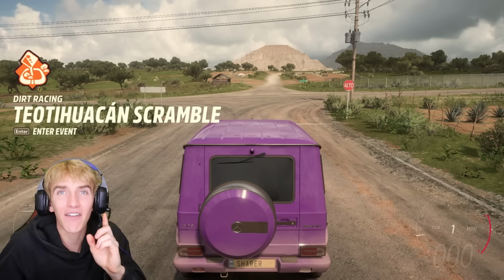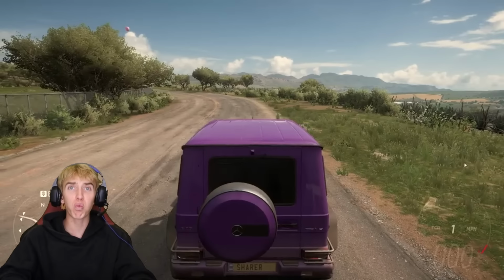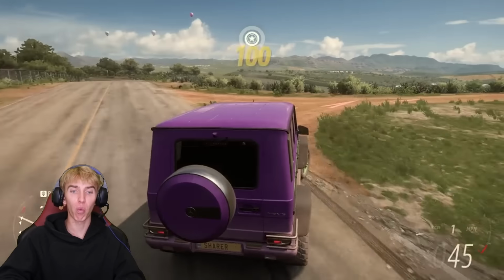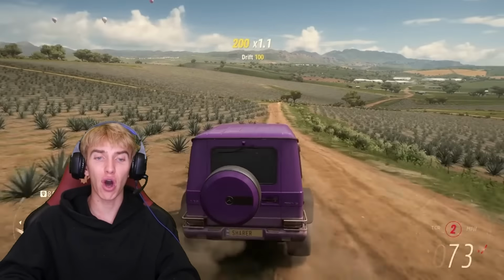We gotta send it off to a top secret shop to get lifted and tuned. Boom, and just like that, we got the spy wagon lifted and tuned, and whoa! Holy moly, this thing is fast. Okay, this is a different beast of a vehicle. Wow, this thing is so fast. This is probably the fastest G-Wagon in the whole Forza game.